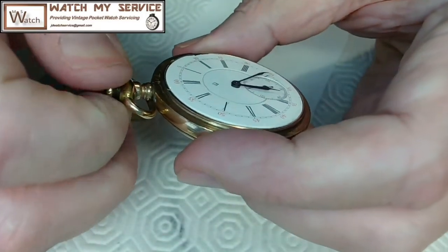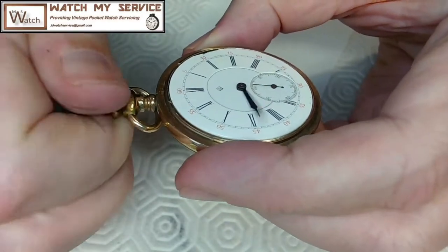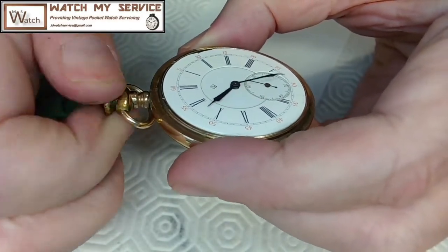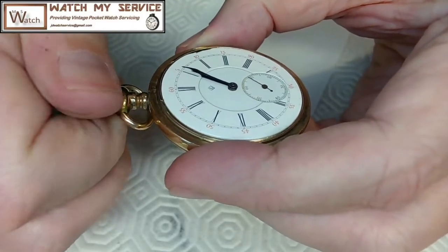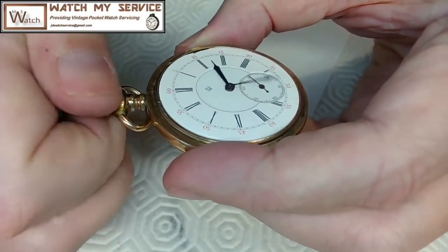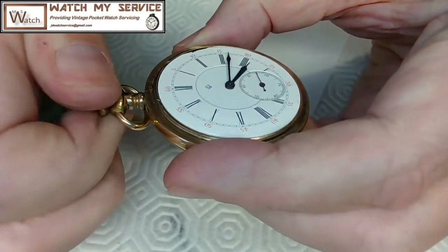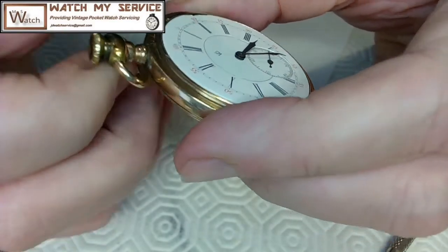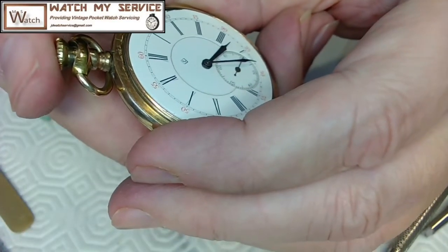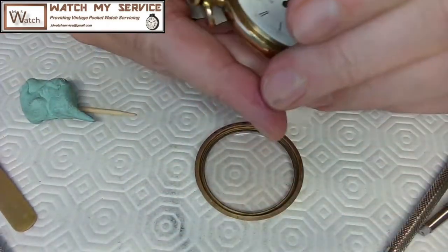And now I can set the time on it. It is 4:27 right now. So I'm going to go all around the clock here, all around the circle. And it seems the setting mechanism seems to be running smoothly. So 4:27 would be here, 4:27 and some change. Push this down like that. And then I'm going to put the crystal back on.